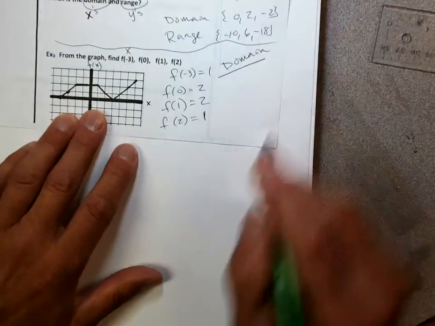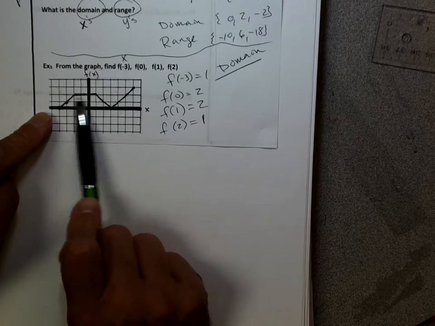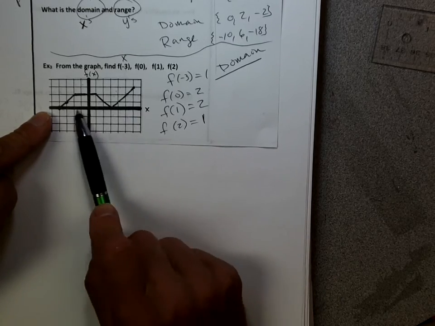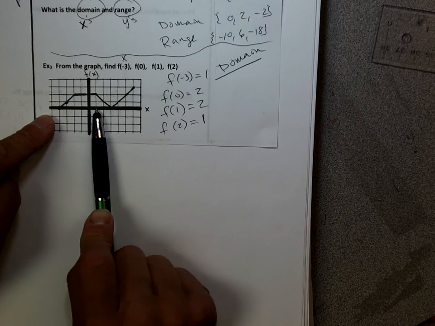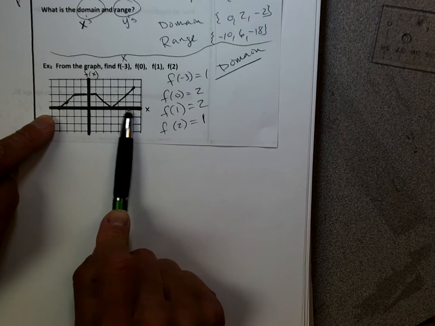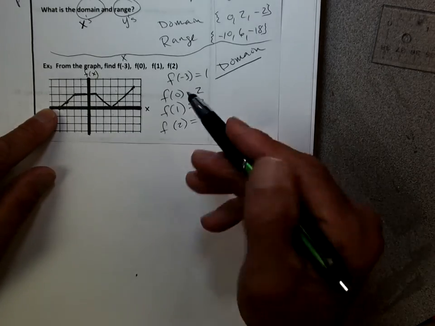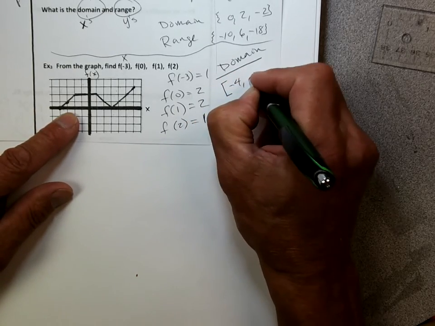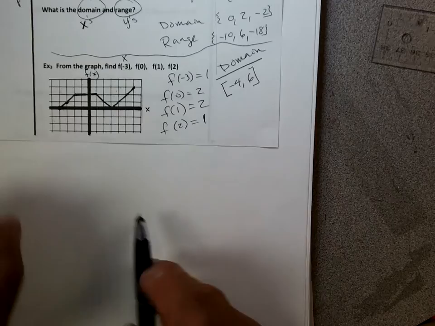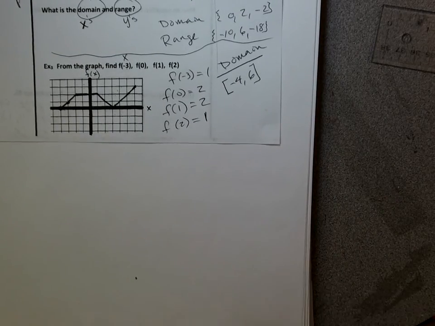Example 3. Let's talk about the domain. The domain is all the x values. So the domain is really all of these x values, okay? All of them and everything in between. So the domain goes from negative 4 to 6. The domain is all the x values from negative 4 to 6. So I'm going to do that in interval notation. I'm going to go from negative 4 to 6. I'm saying from negative 4 to 6, and everything in between, that interval is my domain. It's all those x values.